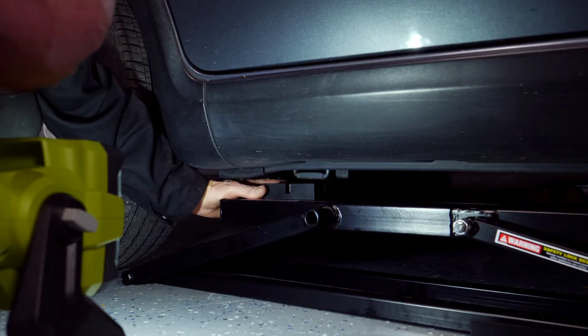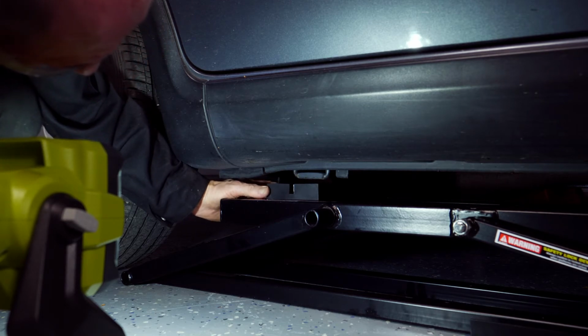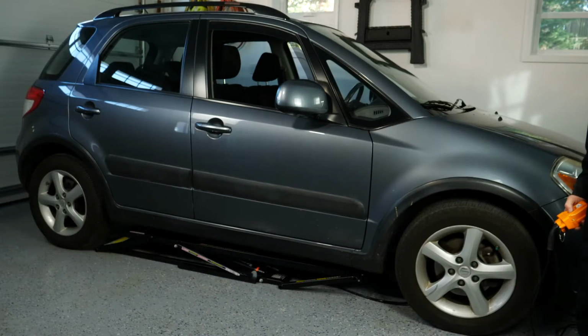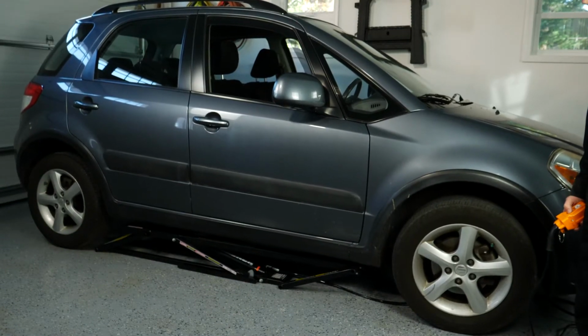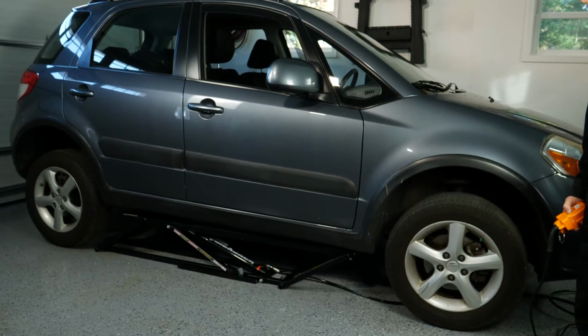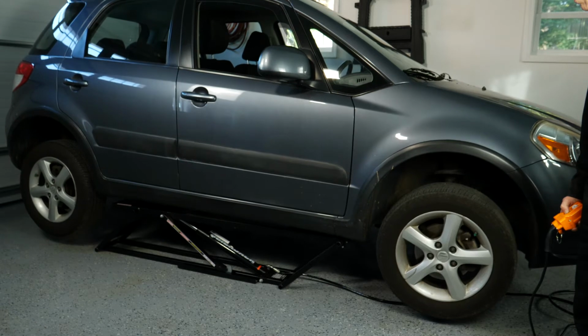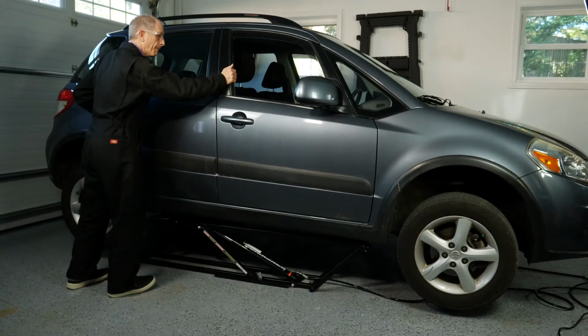Get the lift up to the point just before the lift blocks make contact and check to be sure they're lined up properly. I had to check 2 or 3 times to get everything right. Then I hit the up button again and raised the car to the first stop point. I checked that each lift block was positioned correctly, and I pushed on the car to be sure it felt secure.